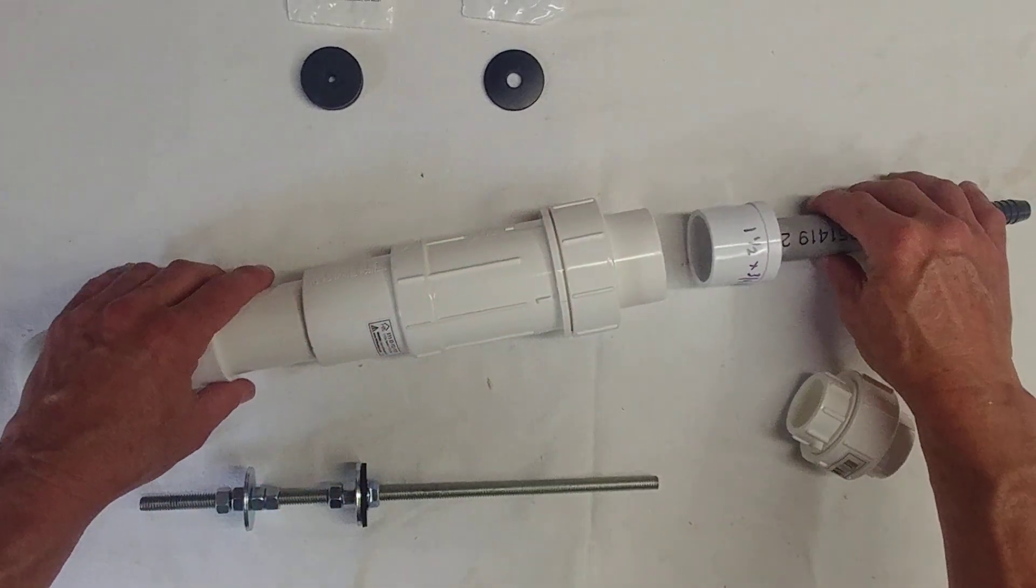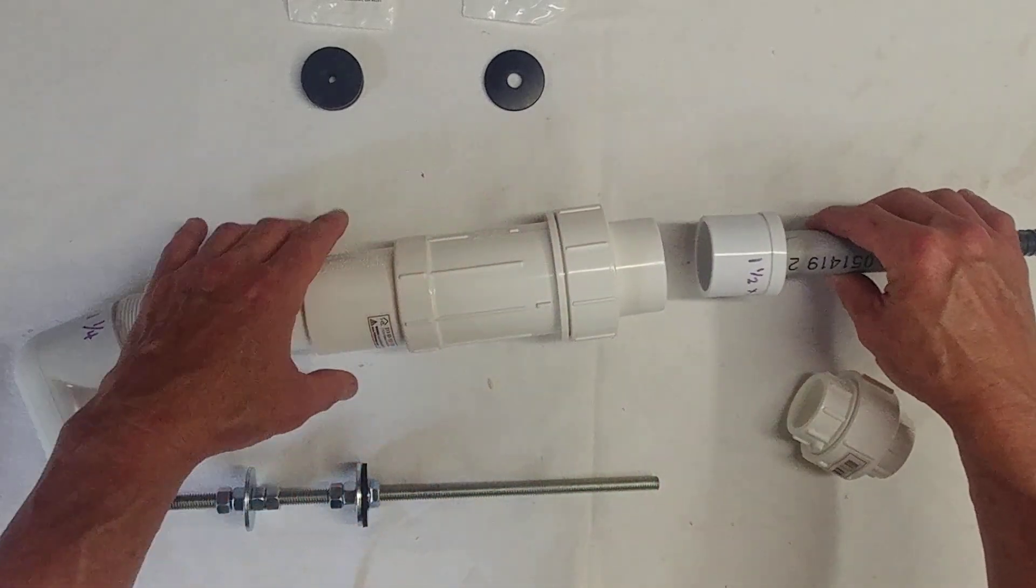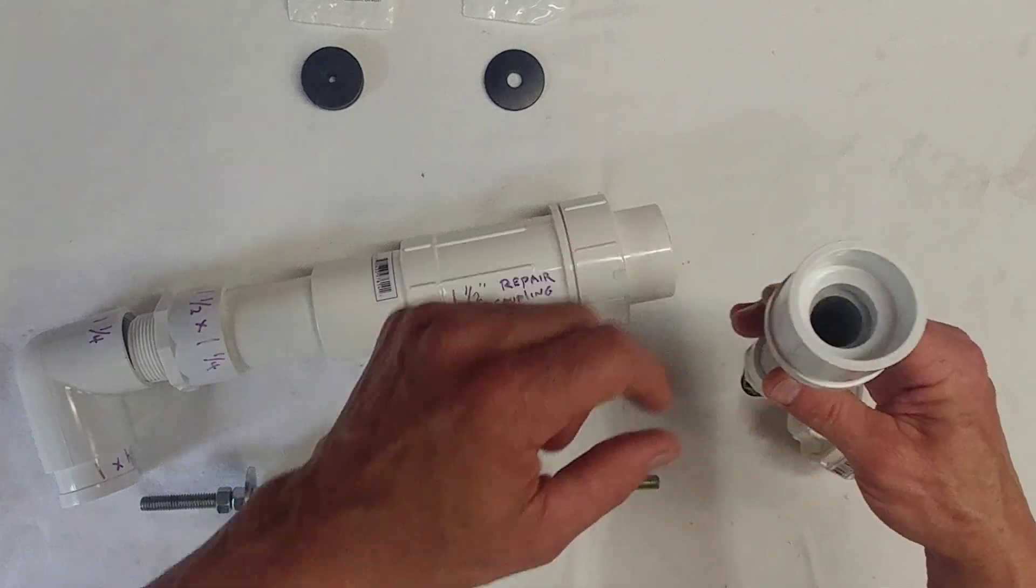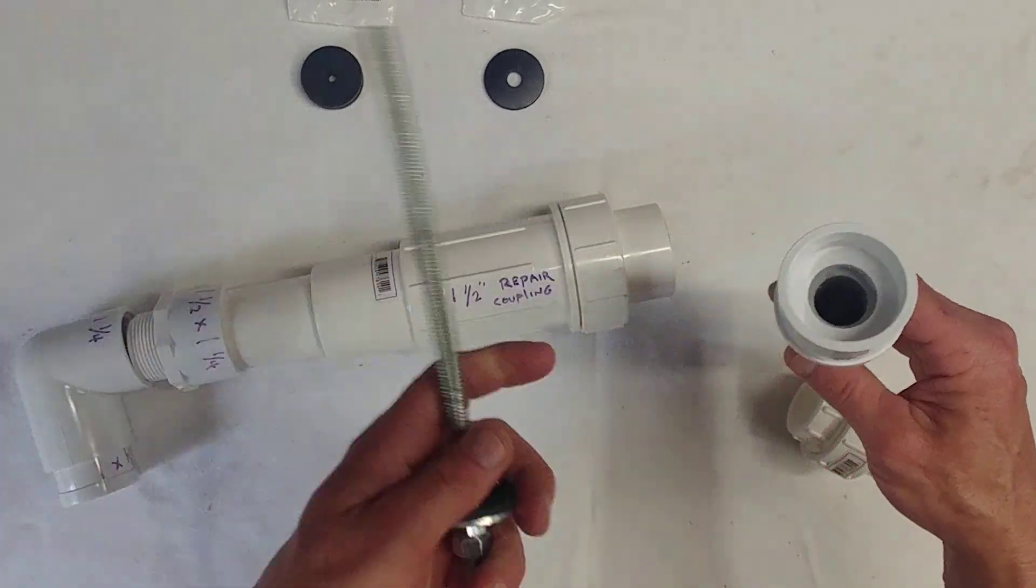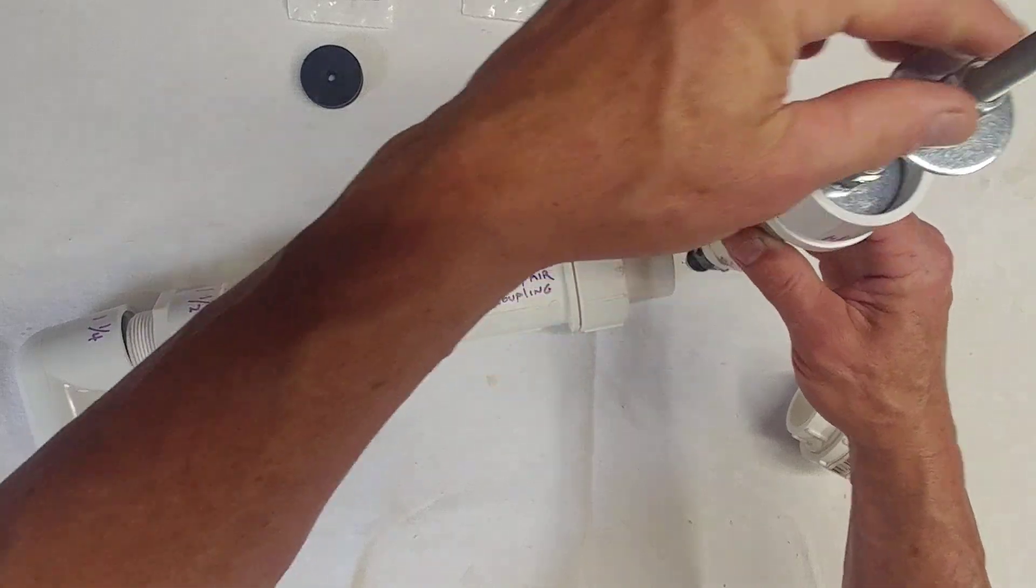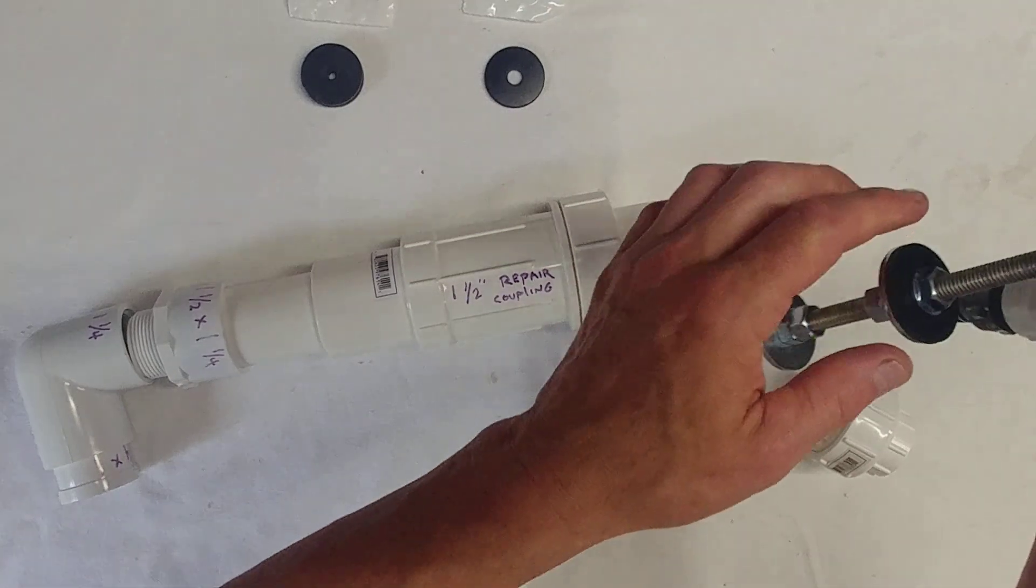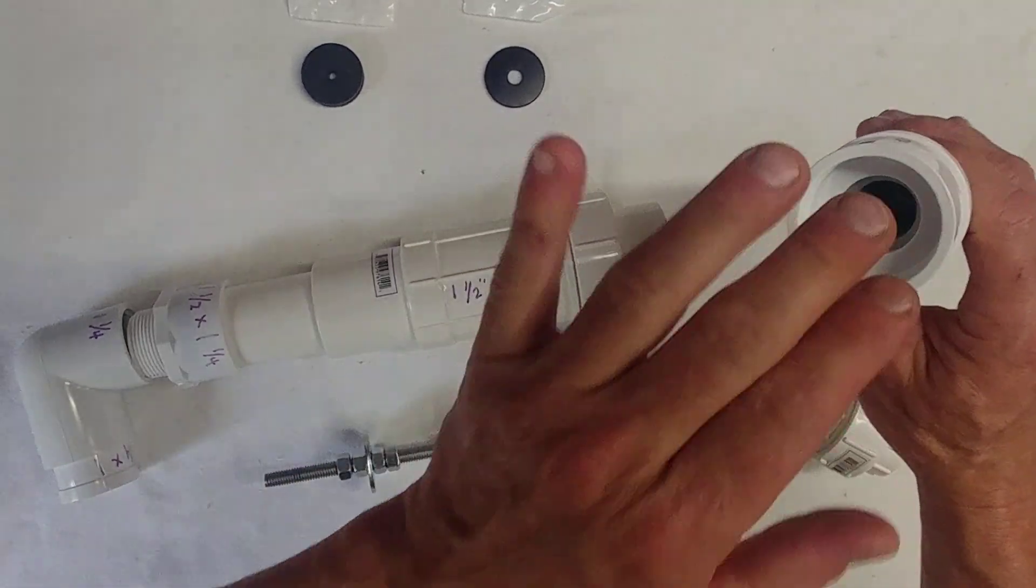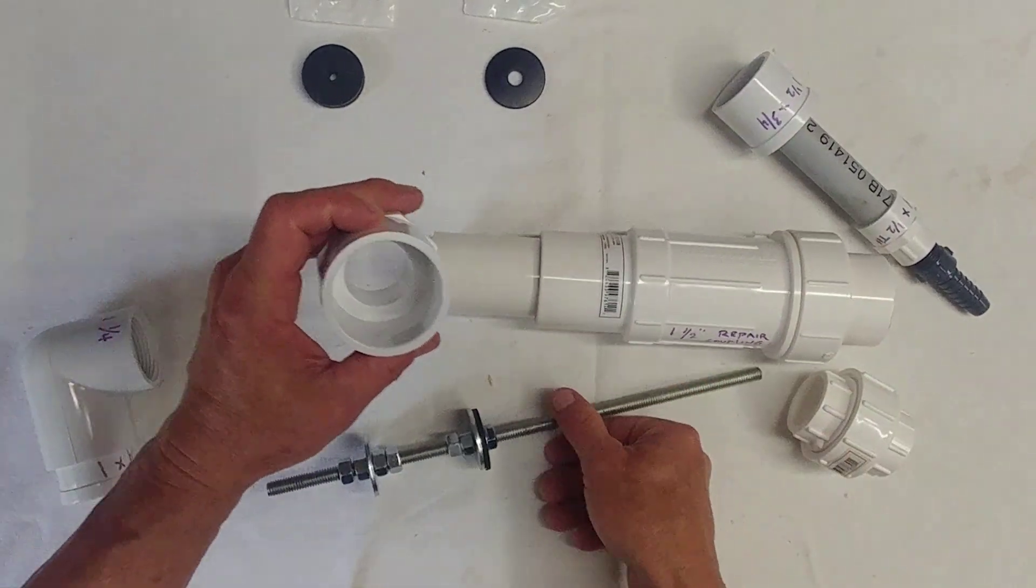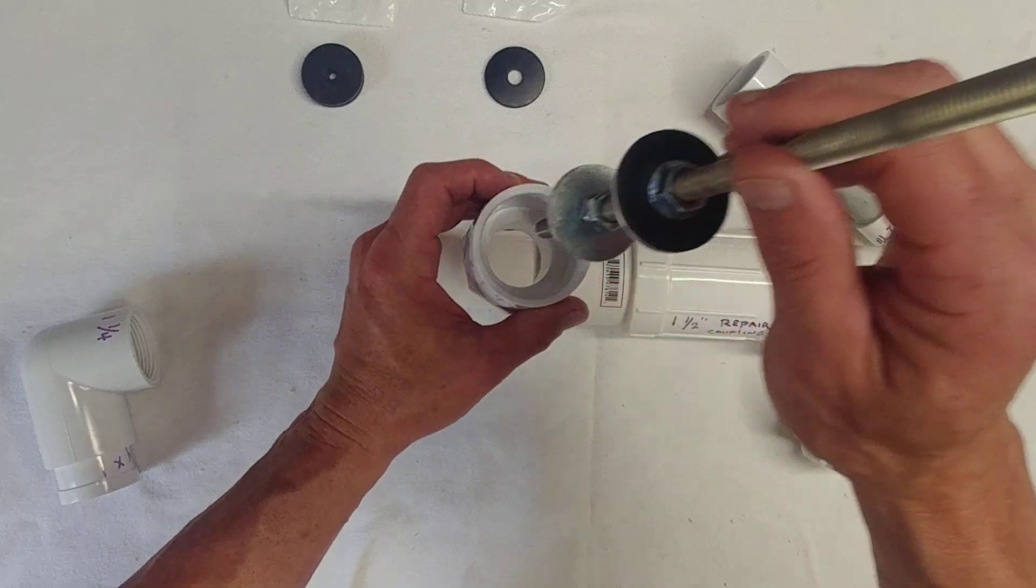Now the important things I want to tell you, why some of the reasons that I bought some of this stuff. This piece up here that goes into the top of the repair coupling has a nice flat surface for this to mate against when the valve comes up. When that comes up and slides in there, it has a good surface area for that grommet, which we'll go over in just a second, to smack against and stop the water.